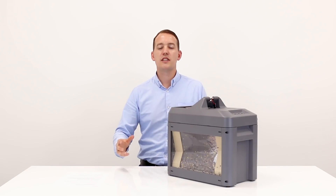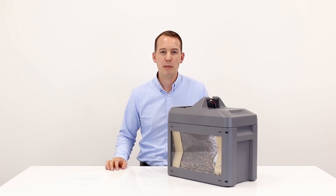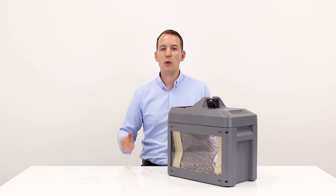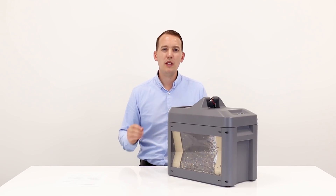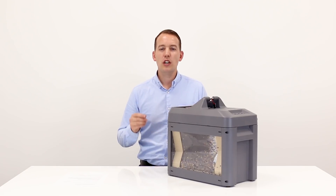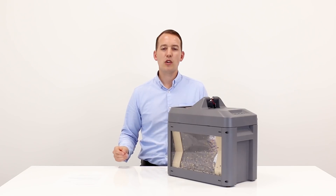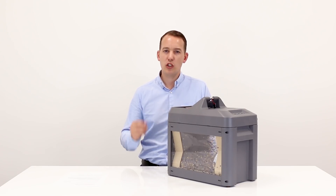The SmartBit shredder is incredibly easy to use and it's compatible with all leading card printer ribbon manufacturers. If your normal procedure has just been to throw a used card printer ribbon into a waste bin, stop now. For such a small investment, you can ensure you remain GDPR compliant and protect the organisation from any future data breaches and potential huge fines.